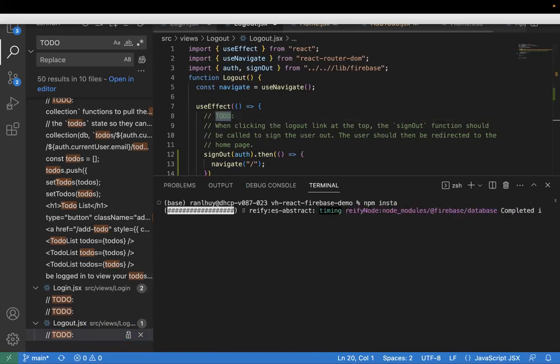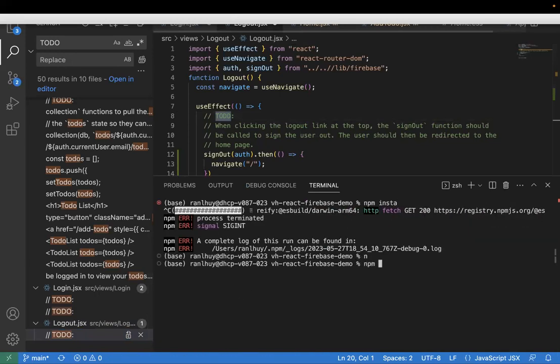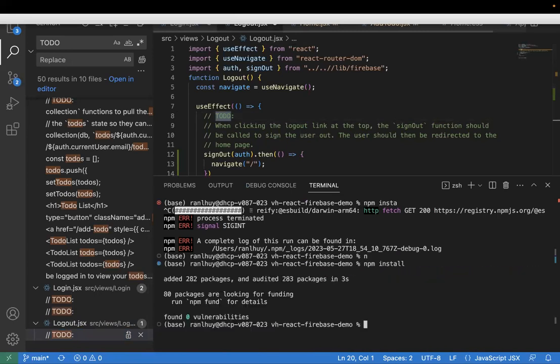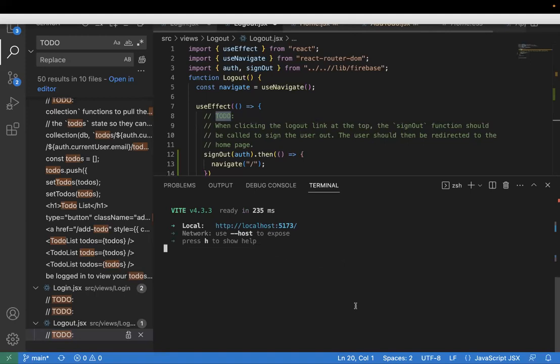Oops. Yeah, that was a major typo here. What's going on? Okay. So let's just try and install our libraries and run it first. Oh boy, what does this mean? It was working, right? Okay. Sorry, what I did was after I did npm install, I just typed in npm run dev.